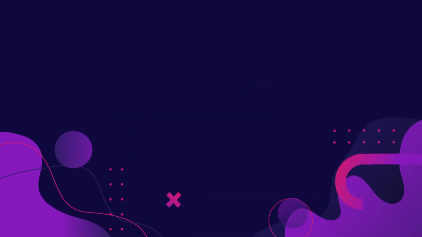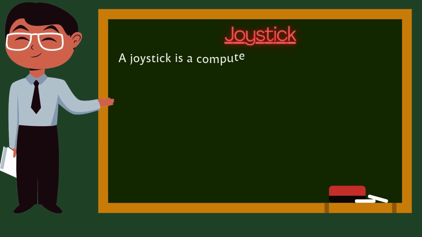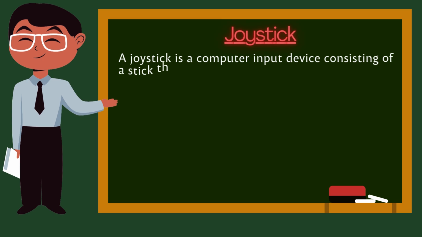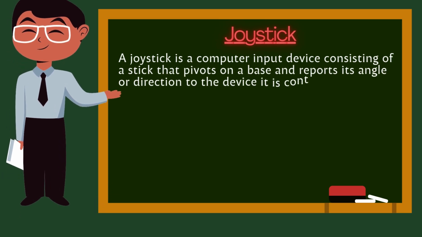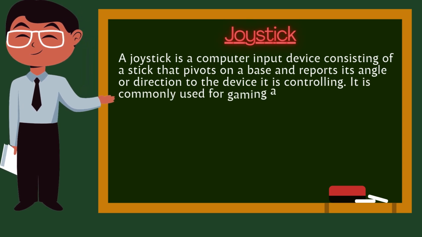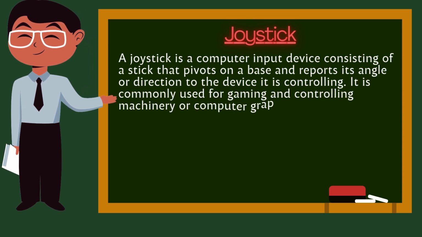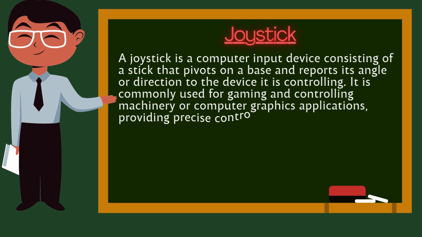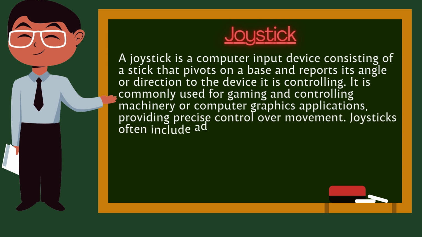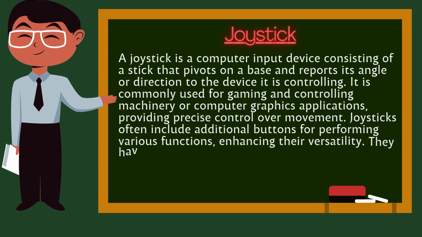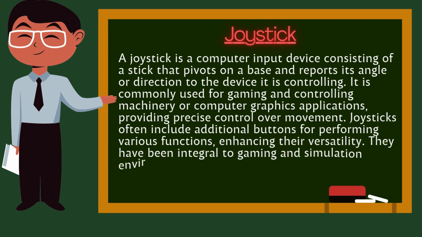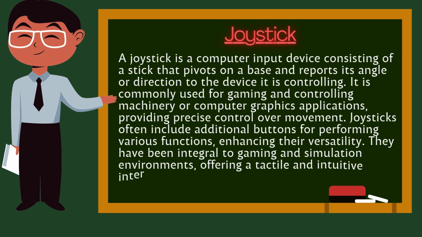Joystick. A joystick is a computer input device consisting of a stick that pivots on a base and reports its angle or direction to the device it is controlling. It is commonly used for gaming and controlling machinery or computer graphics applications, providing precise control over movement. Joysticks often include additional buttons for performing various functions, enhancing their versatility. They have been integral to gaming and simulation environments, offering a tactile and intuitive interface for users.